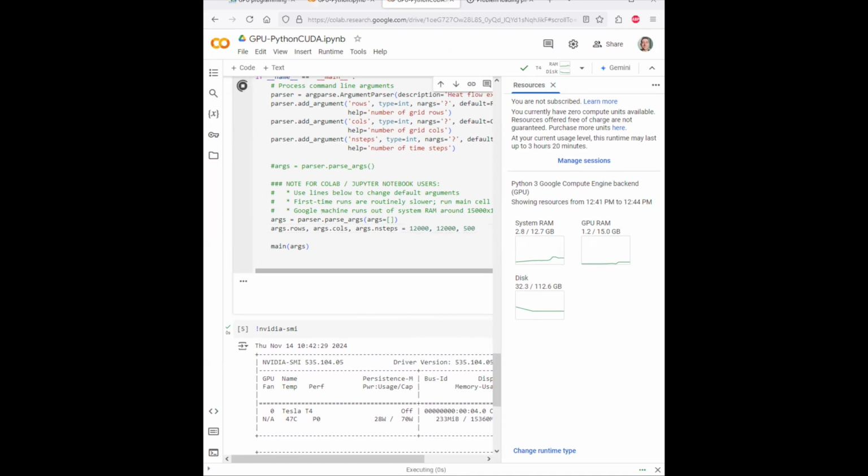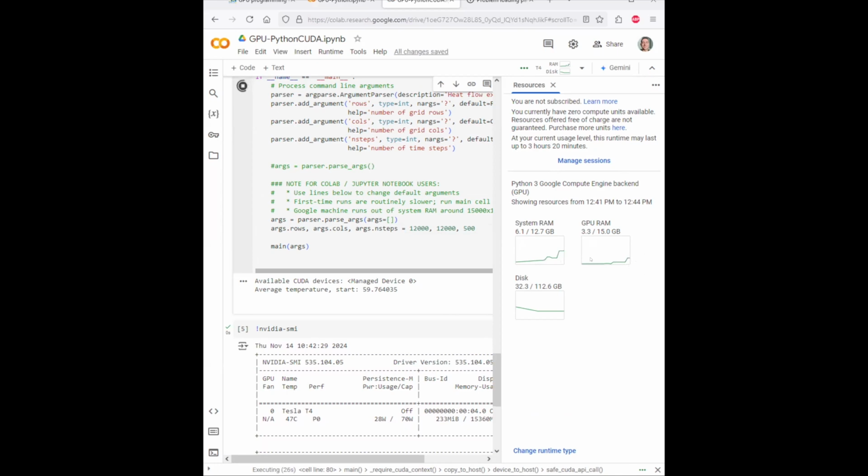I can repeat that with an even larger grid. Look at what happens, if anything. So of course you have memory usage on the system RAM because Python does store the data in the system memory.